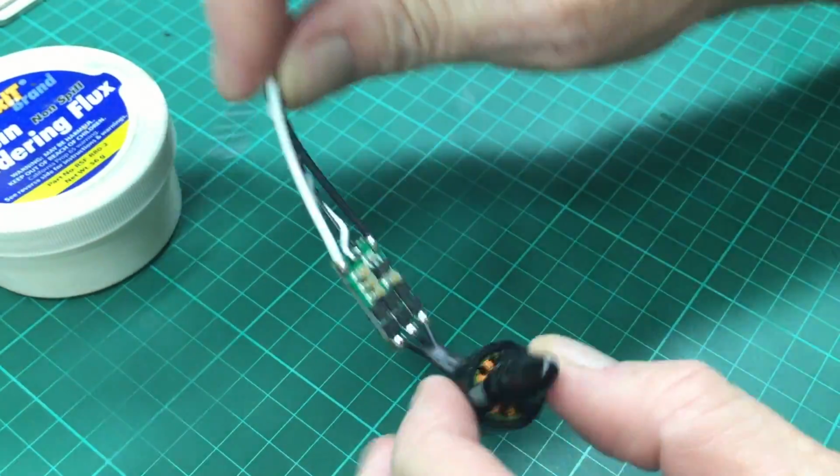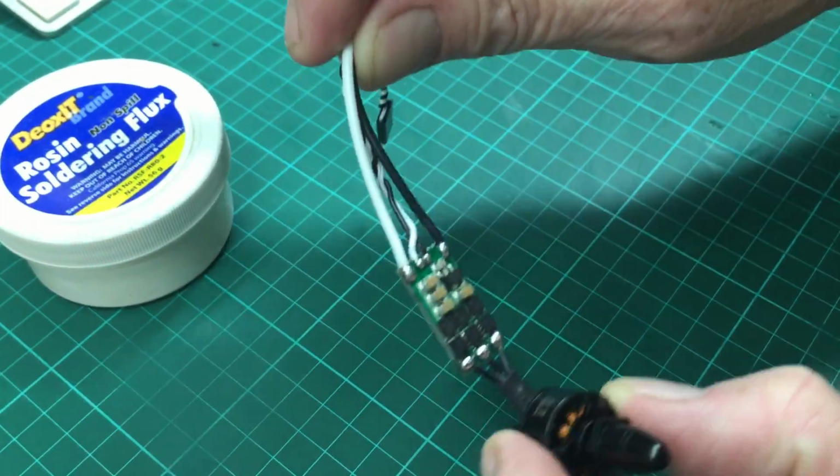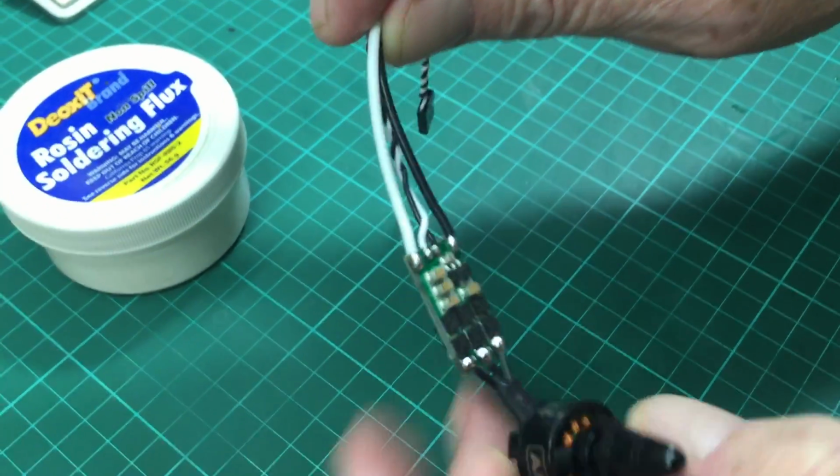So that's it, guys. This is how you solder a small motor to a Nano ESC successfully.